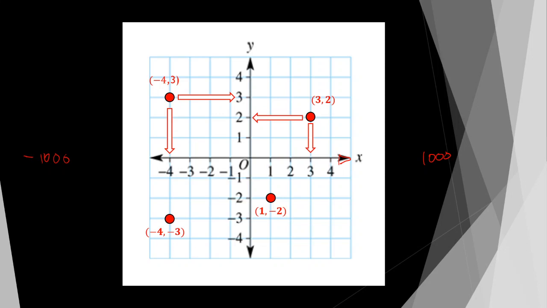Another thing we should think about is the fact that quadrant 1 always has 2 positive numbers in its coordinate points, so a +3 and a +2. Quadrant 2 always has a negative x value and a positive y value. Quadrant 3 always has both of them being negative, and quadrant 4 always has a positive x and a negative y. And as you can see, with the way that they label the axes, it kind of makes sense why that's the case.